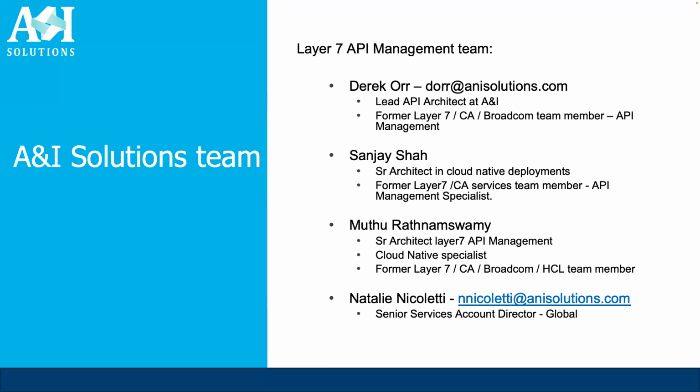Also on the call, Sanjay Shah is a senior architect in cloud native deployments and a former Layer 7 CA services team member. He's very much focused on API management and how security solutions help with those specific deployments. As well as Muthu Rathnamswamy, apologies, Muthu, a senior architect for Layer 7 API management. He's a cloud native specialist as well, and he's been around the Layer 7 marketplace for many years. He's worn many hats during that time.